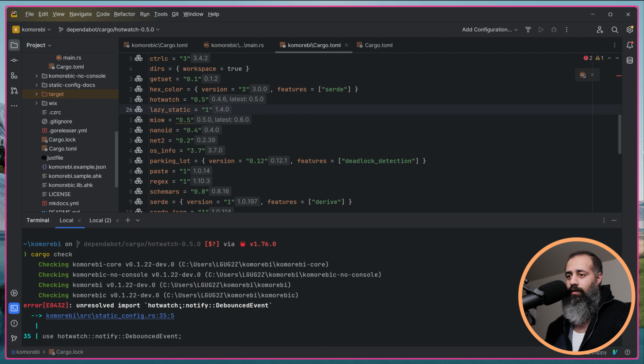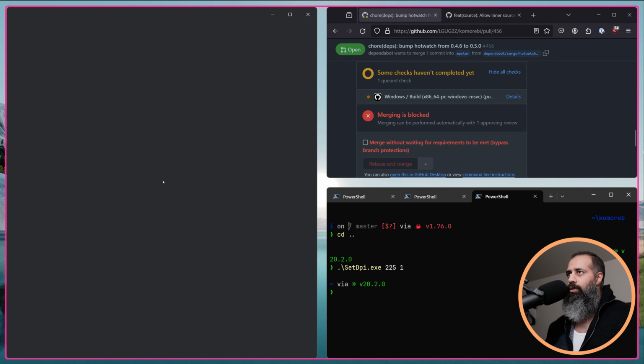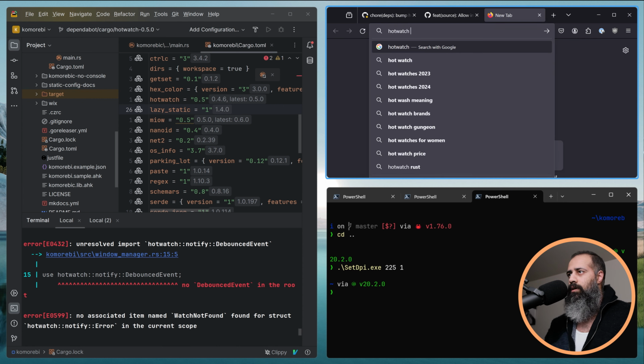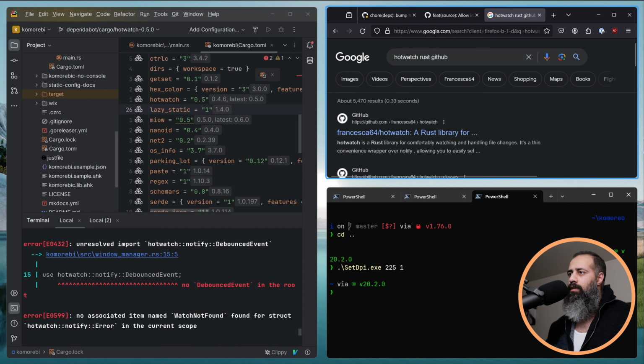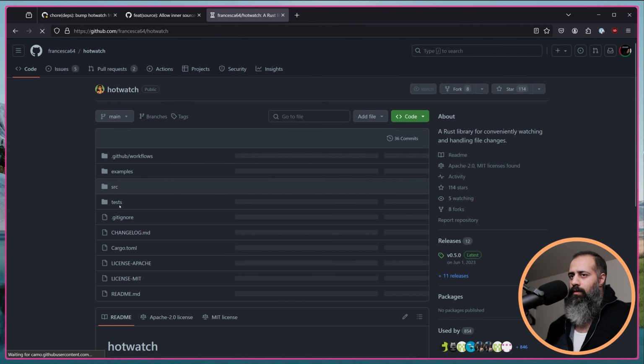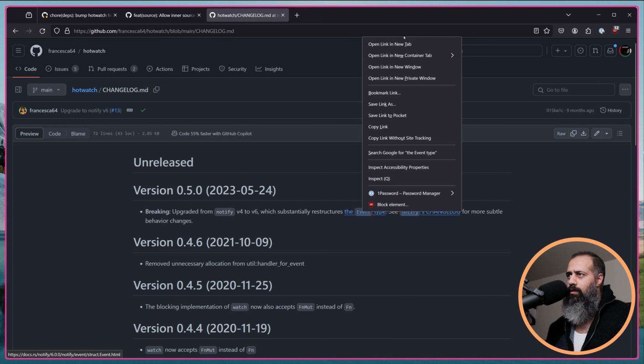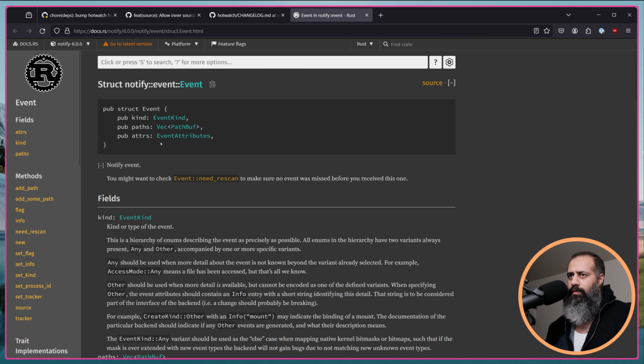So let's cargo check this and see. Oh, okay, we do have broken stuff. What is the Hotwatch Rust GitHub? Let's have a look at the changelog. Upgraded notify from version 4 to version 6, which substantially restructures the event type.